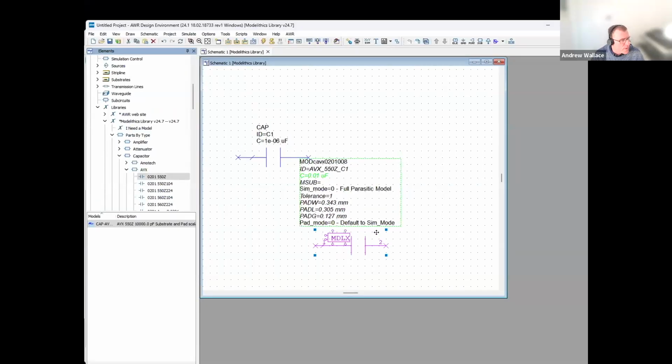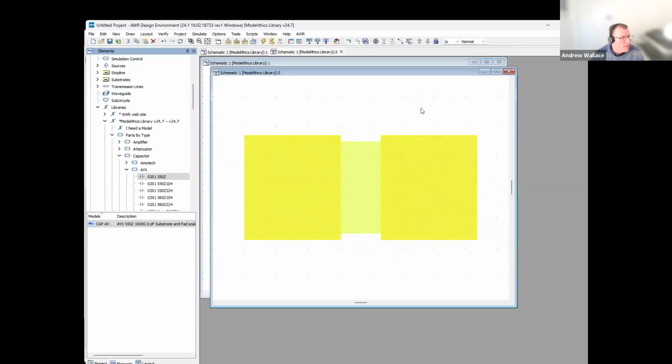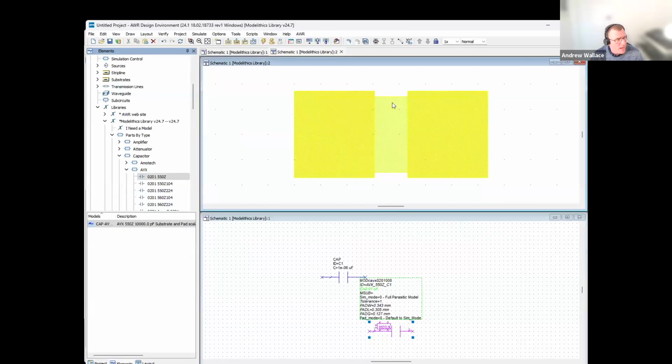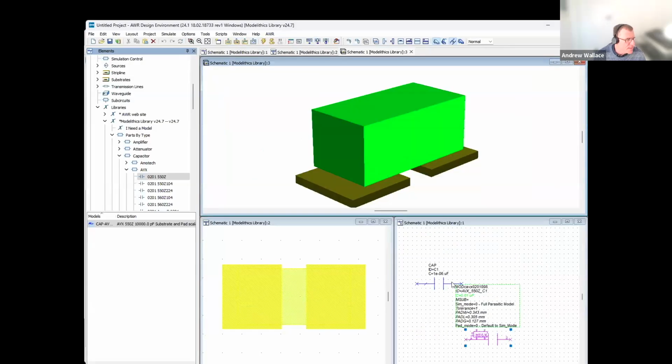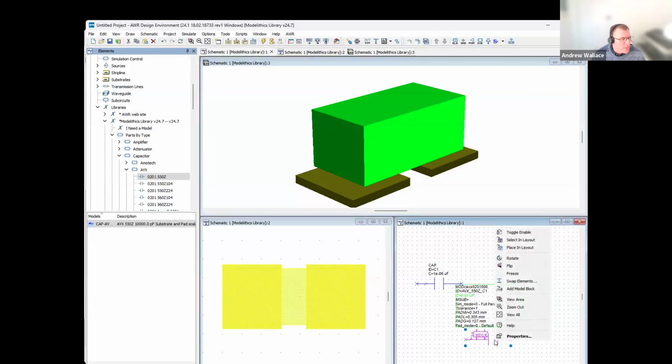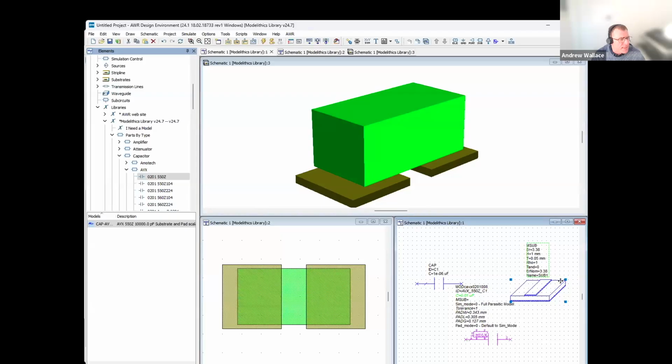The idea of whether it's a full simulation mode with the parasitics included or excluded for the EM simulation. And when I spoke about the single database, that concept is the fact that we have the 2D physical layout, but also the 3D layout of that chip component already provided for us in the design suite. Along with that model, not only do we need the electrical model, but of course we need the simulation substrate that accompanies that in order for that model to be accurate.